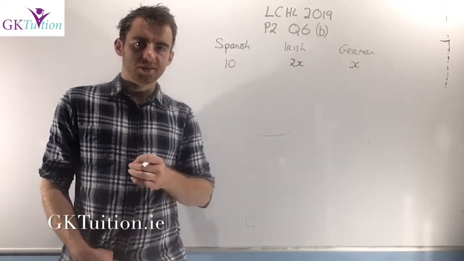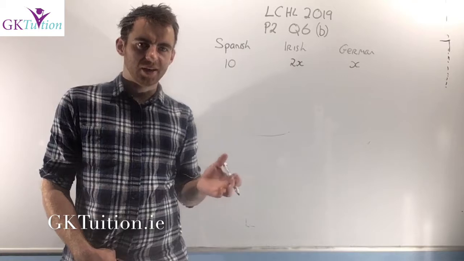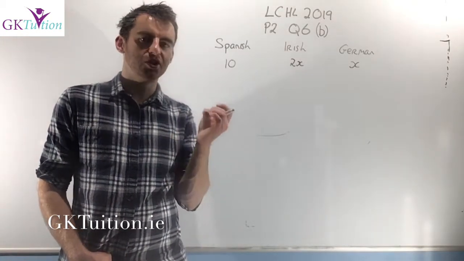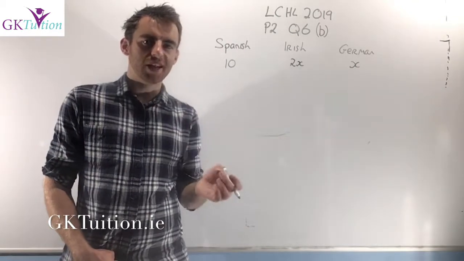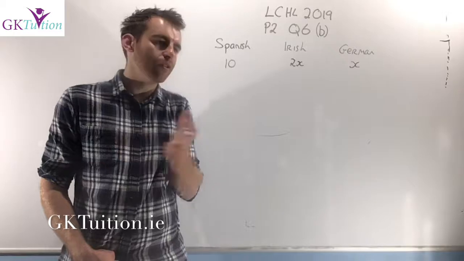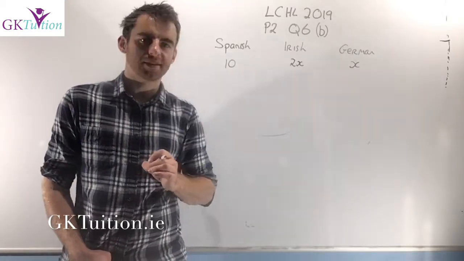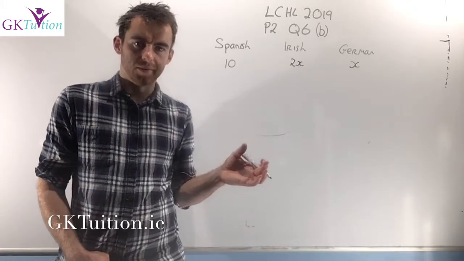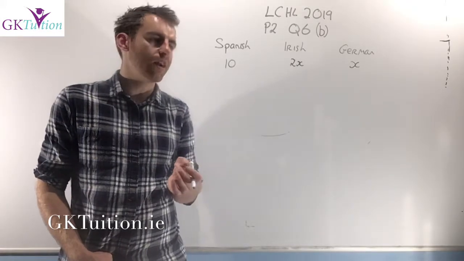We're now told that children are randomly selected to get on the swing, and that the probability that the first child selected is German and that the second child selected is not German is 1/6. Now that's enough information for us to find the value of x. Once we do that, they then asked us how many children are queuing up. So how many children are involved in this scenario?